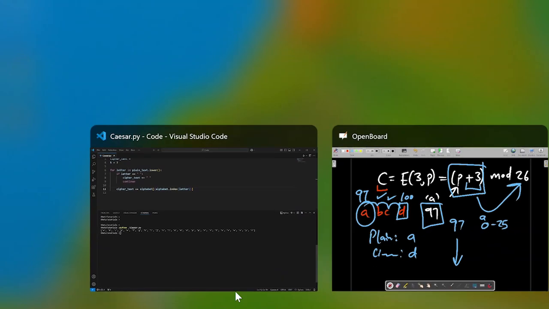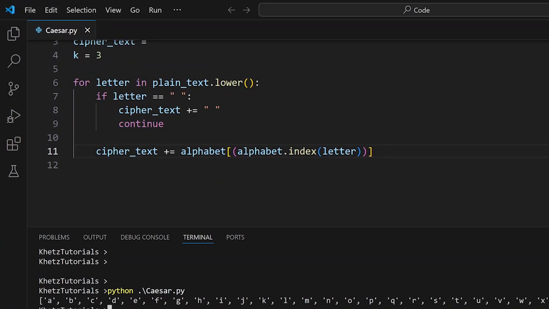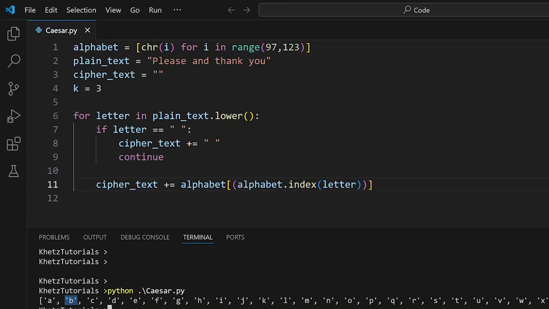So here's an example. If we have B in the plain text, which we don't, so let's use A, which is simple. So once this for loop gets to A, then the index which will be returned there will be 0, because that's the index of A in this list.